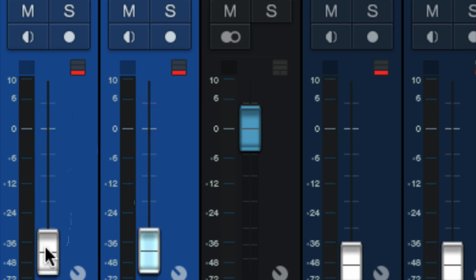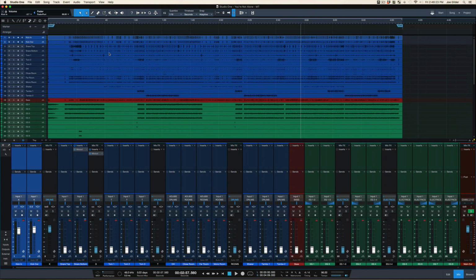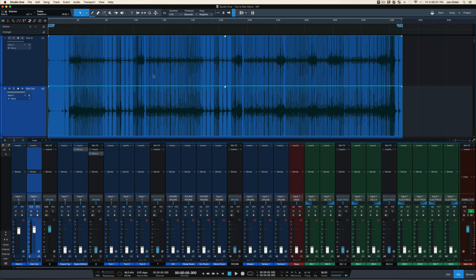So if my faders have to be down here because everything's too loud, I would rather bring the faders back up and turn down the actual audio file itself. You'll see me do this quite a bit. I'll select something, and I've got a couple of keyboard shortcuts that let me turn things down and up in 3 dB increments.